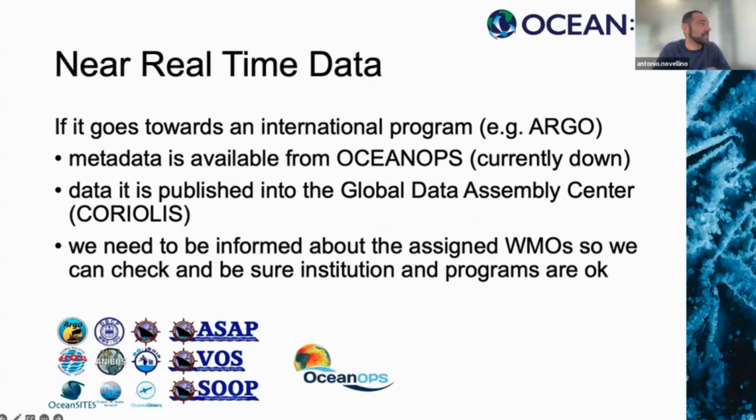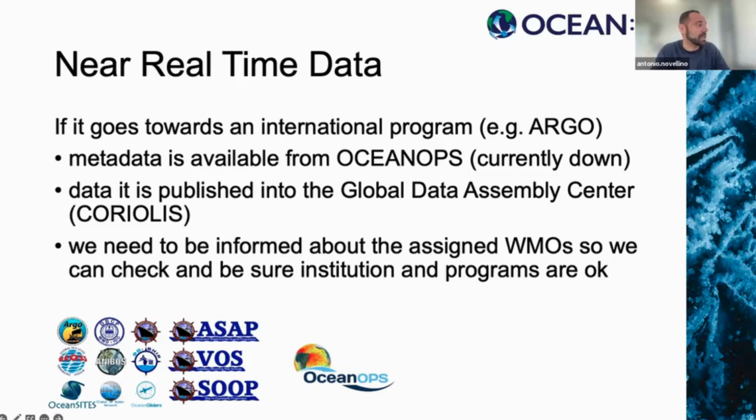Then going to the near real-time data, if it goes towards an international program, for example, Argo, metadata is available from OceanOPS, because OceanOPS is managing all the planning and the KPIs for the deployment of these systems. At the moment, the system is down because they are doing some major updates, so we cannot really harvest all the metadata from them, but usually it works.